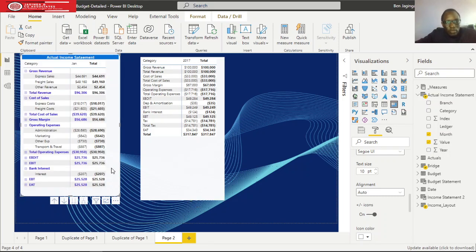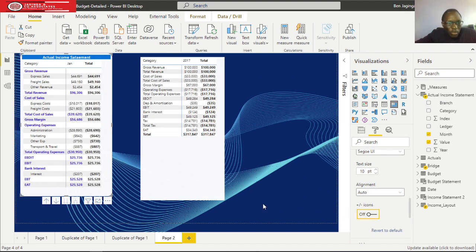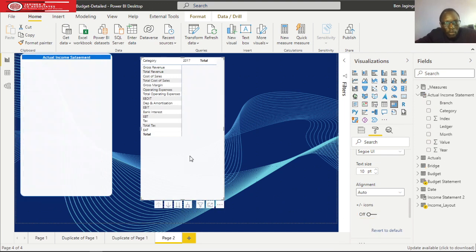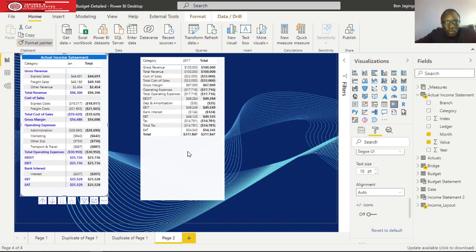So now I can put the plus minus icons off. So now the same principle that I've applied on, or rather the formatting for this income statement, can copy and paint on my budget.